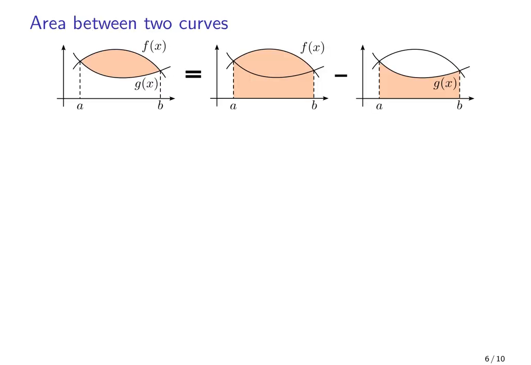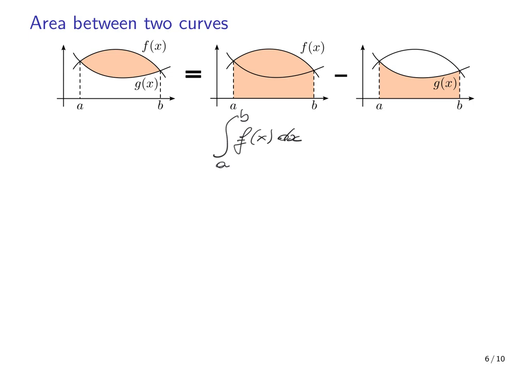Now we're going to extend that a bit and we're going to look at the area between two curves. So here we have two graphs, f and g, and we want to find the shaded area here on the figure. How do we do that? Very easy. We are going to compute two integrals. First, we're going to compute the big area underneath the graph of f. That's something that we will do with an integral. So this will be given by integral from a to b of f of x with respect to x.